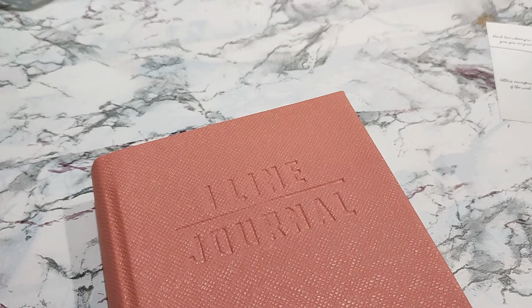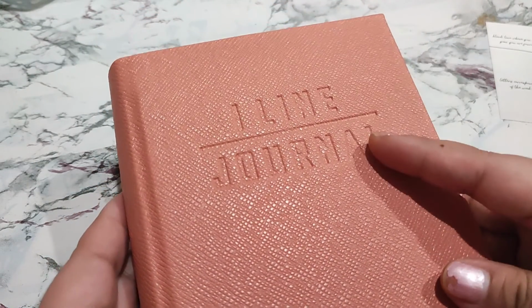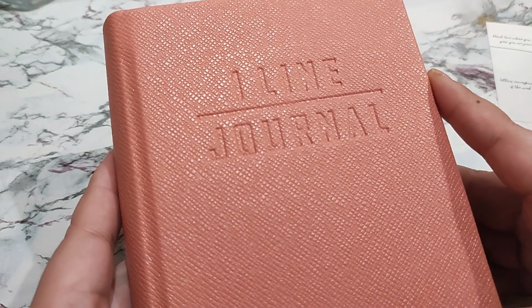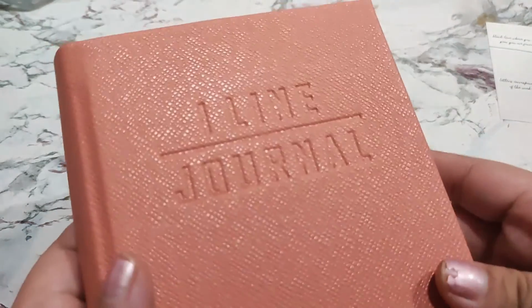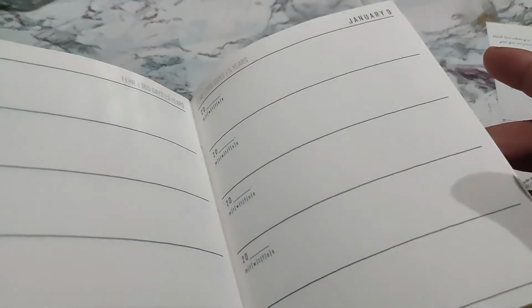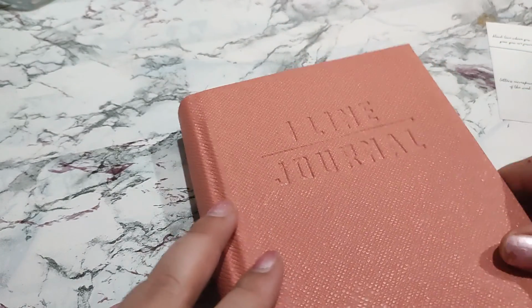So that was my super quick flip through and first impressions of the one-line journal. Do I think that this was worth the money I spent? I think this is like $1,000. I got it on sale or something. I will know if I end up using it for the next 5 years, then yes, it will be worth it. And if not, then it will not be worth it. So there. So for those who are curious, this is just what it looks like on the inside. And it just gets repeated from January 1 until December 31. And it's going to be for the next 5 years of your life.